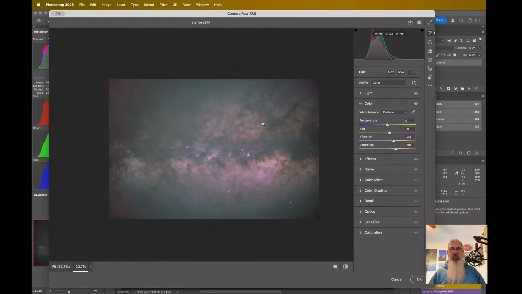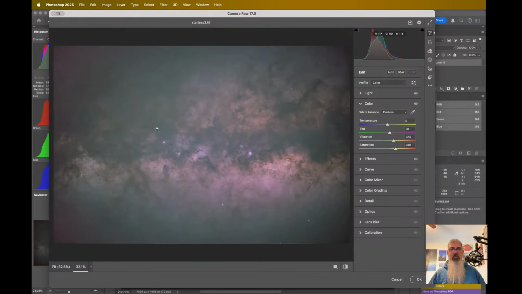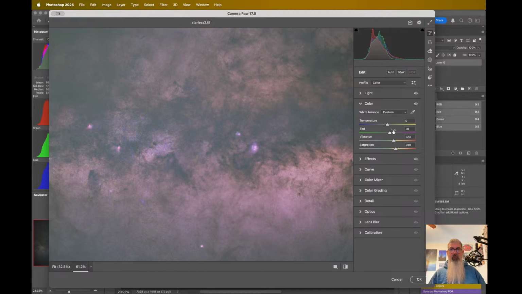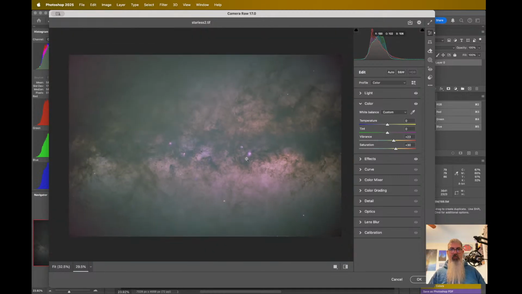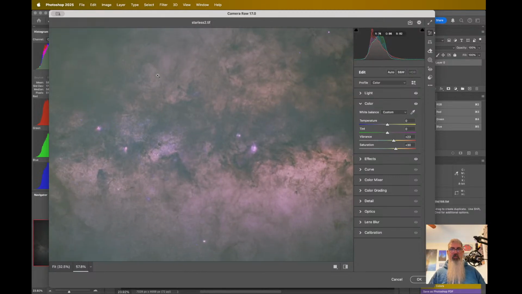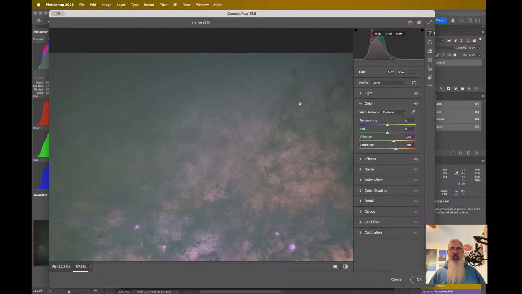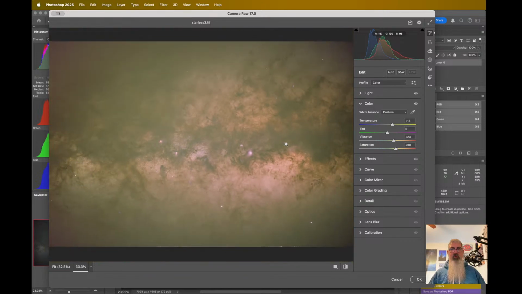Let's see, if we reduce that, let's see what we got here. All right, if we just flatline it, we've got a little bit of green in the background. So we can either change the tint, or we can try to increase or decrease the blue, or increase the yellow, right? Because yellow and blue make green. So if we subtract some blue, we'll get something more yellow. If we subtract some yellow, we'll get more blue. So it'll be less green in either case.